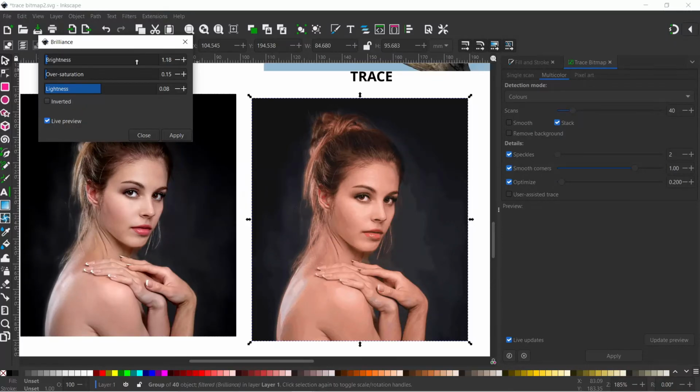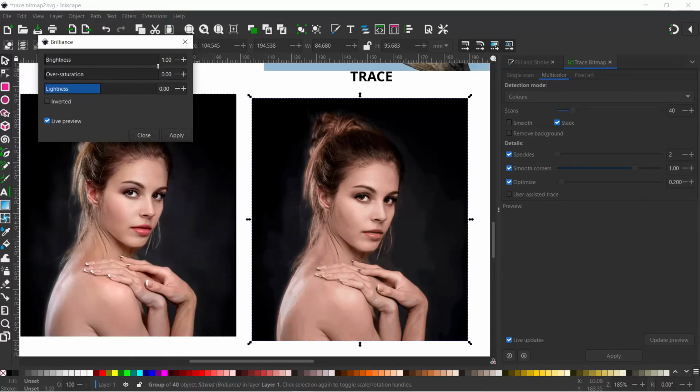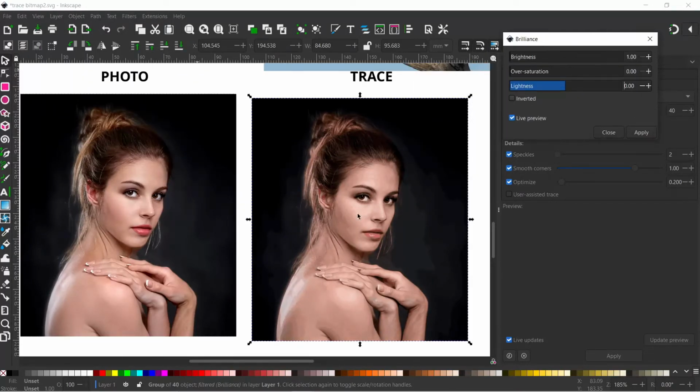So what I'm going to do is just zero all these to start with. When you press 0 on brightness, it's actually default is 1, but it'll change it to that anyway. So we just change all these, go down, change them to 0, to set them so our image hasn't been changed in any way, shape or form. We can then add a little bit of colour by increasing the saturation. So whenever you do this, you want to make small adjustments and you can just increase your image till you're happy with it. I think I prefer it like that, so I'm going to keep my image like that.